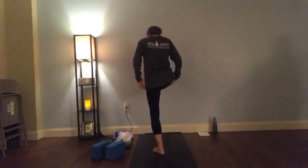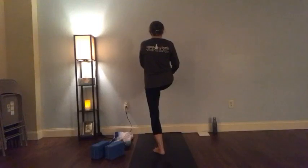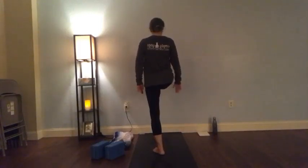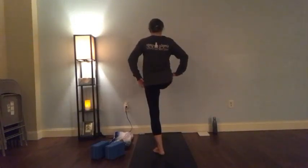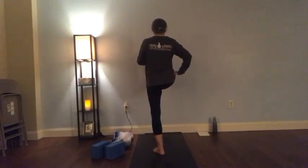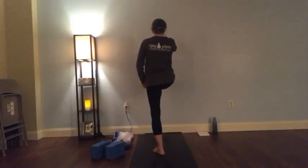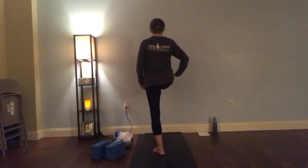Okay, so we'll bring ourselves with left foot up the wall. Now, if you start to come into this pose like this with your foot up the wall and your knees bent or both knees are bent, you can stay with your knees bent, right? Or you can decide you can straighten the legs up. You don't want your foot higher than your hip, right? And if you need to turn your toes out a little bit, that's fine. But just make sure that you're not getting your leg way up higher than your hip. It's really more just directly forward of your hip.